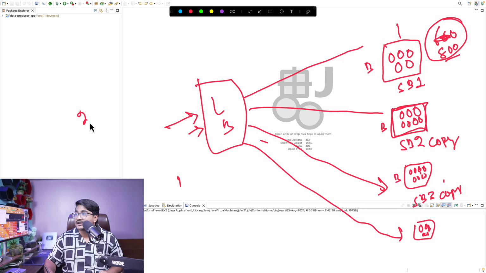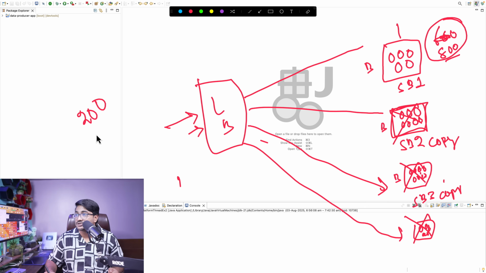Let's say right now only 200 requests are coming. So why do I need to deploy this many instances? I can turn this off, turn this off, turn this off. And for that, we can use Kubernetes. So right now you have only one application running, and it can handle 200 concurrent requests.